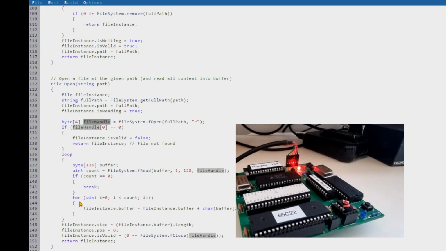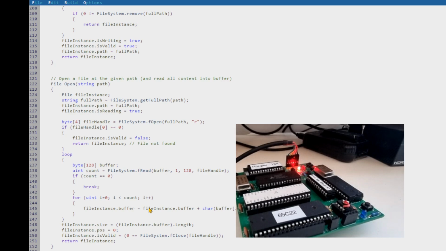If it succeeded, it'll loop through the file reading 128 bytes at a time, and it'll build a string. And that's what this buffer is. It's a string, the file instance buffer. So when you open it, it actually reads the whole file and loops around till it runs out of bytes, and sets up this file, and it sets up a position in the file, which means from now on you can read from the file like a byte at a time or a line at a time, and it won't access the hardware again. So it does all the hardware access in open. So that's how reading a file works. All the other methods just read from the buffer after it's been loaded.